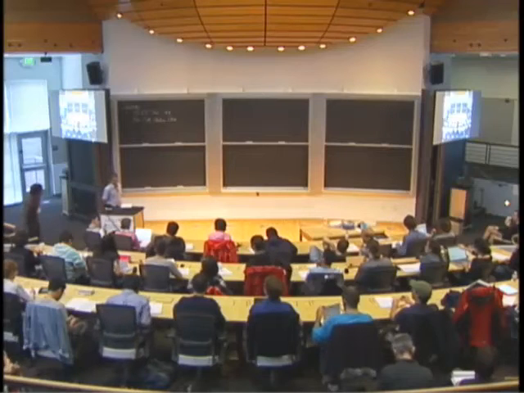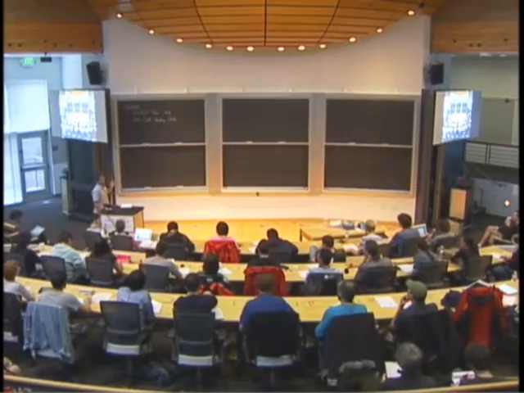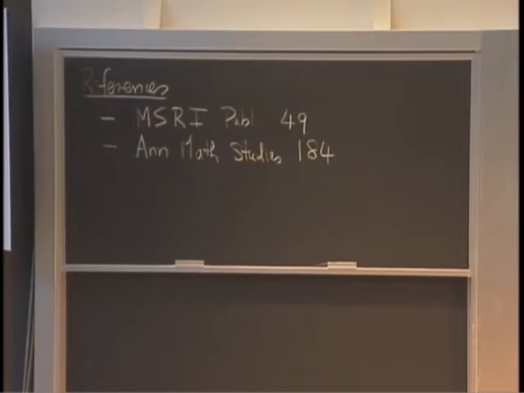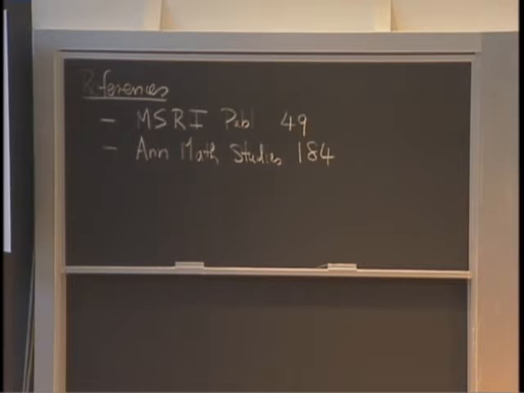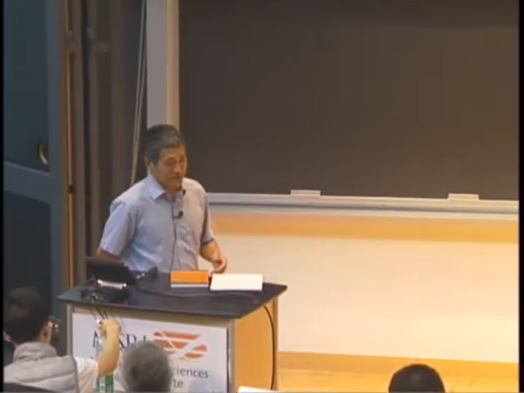Okay, so these are two references. First one for yesterday, the second one for today. I needed to make up something for tomorrow. Yesterday I basically gave a definition of everything. I'm trying to give you the good reason why we need to have a Gross-Zagier formula. Today, we want to answer the question, why is it true? Why is it right? Tomorrow I will talk about what else should be right.